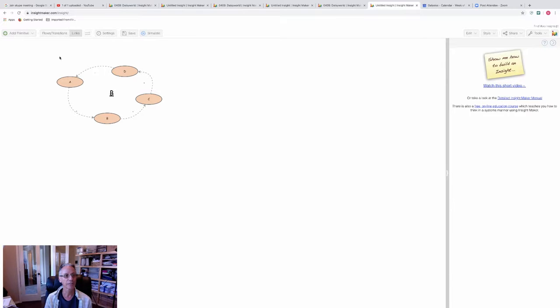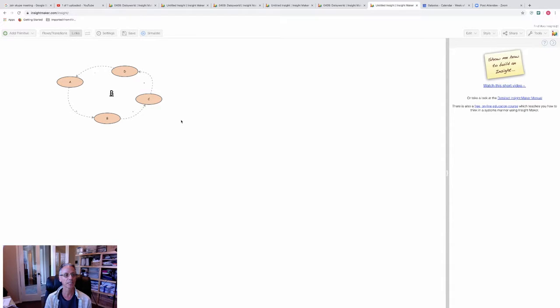Obviously, it takes much more time and effort to understand what A, B, C, D are, why it's plus, why it's minus, whether there are any delays between them, and what the behavior over time of each variable is. But I'm not getting into those. This is just a simple explanation of how to use the tool.